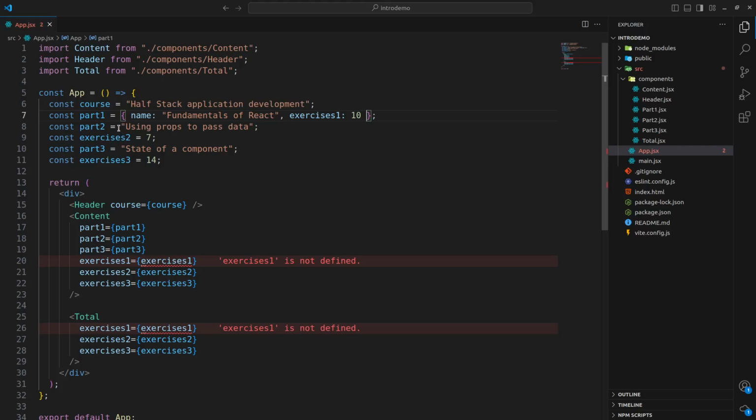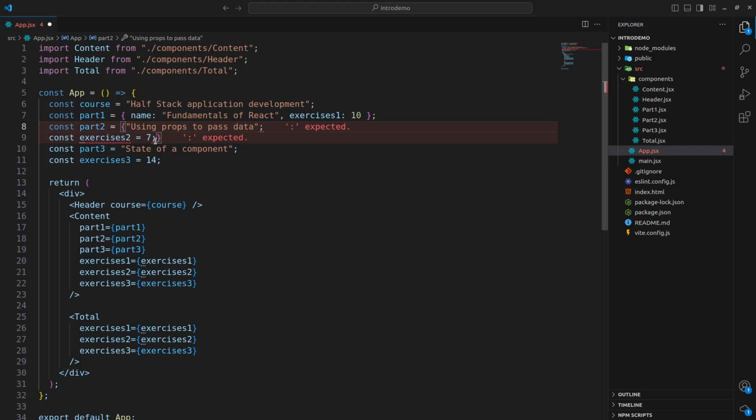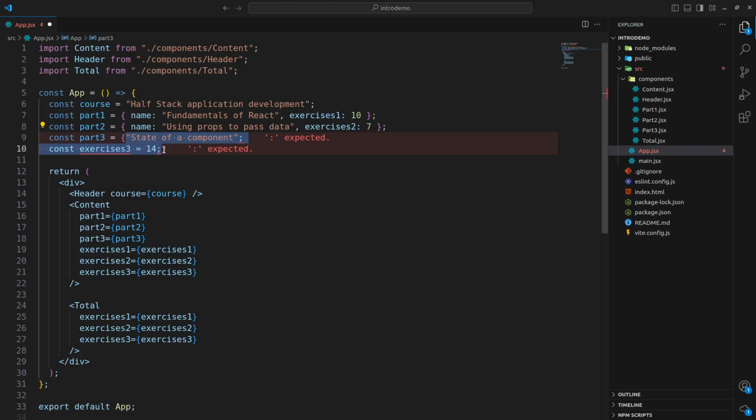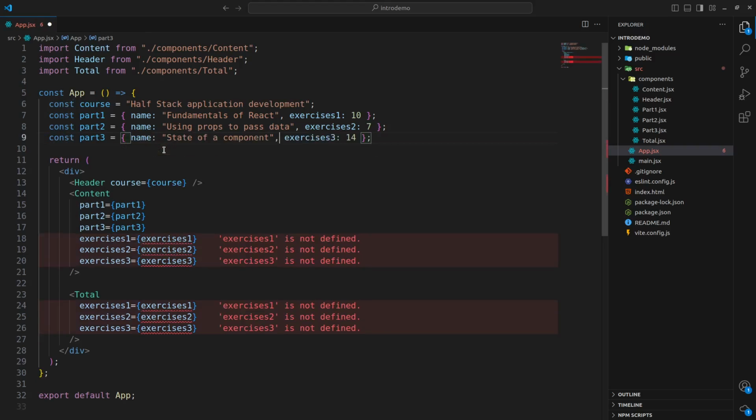Okay. Same for part 2. Name is equal to, remove, remove first. Okay. And same for this one. The name is this way, this way and this.